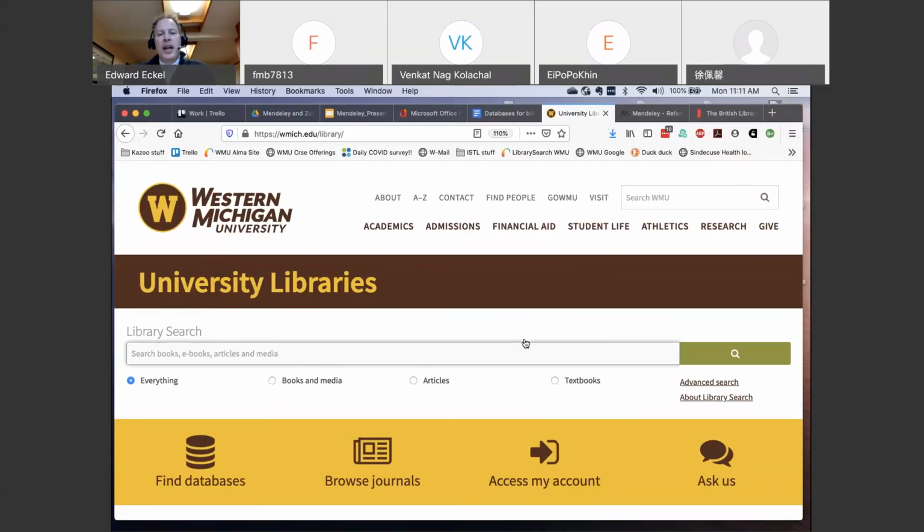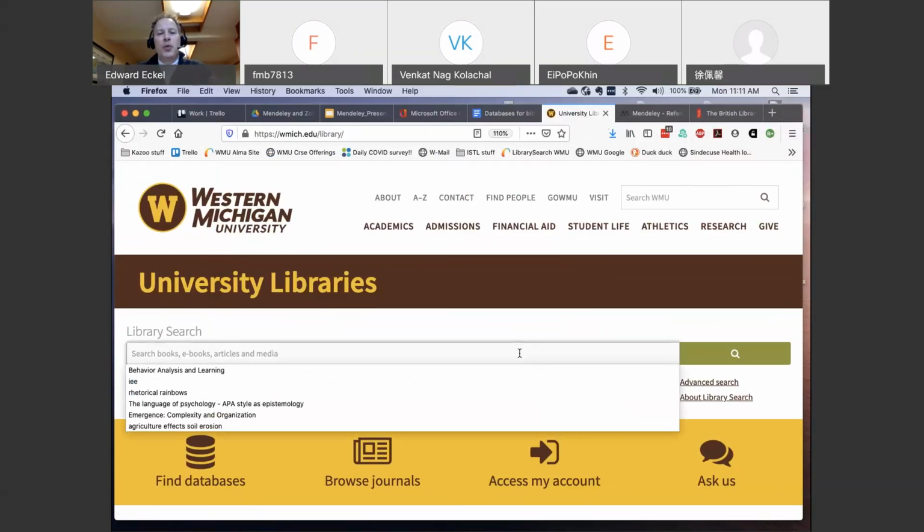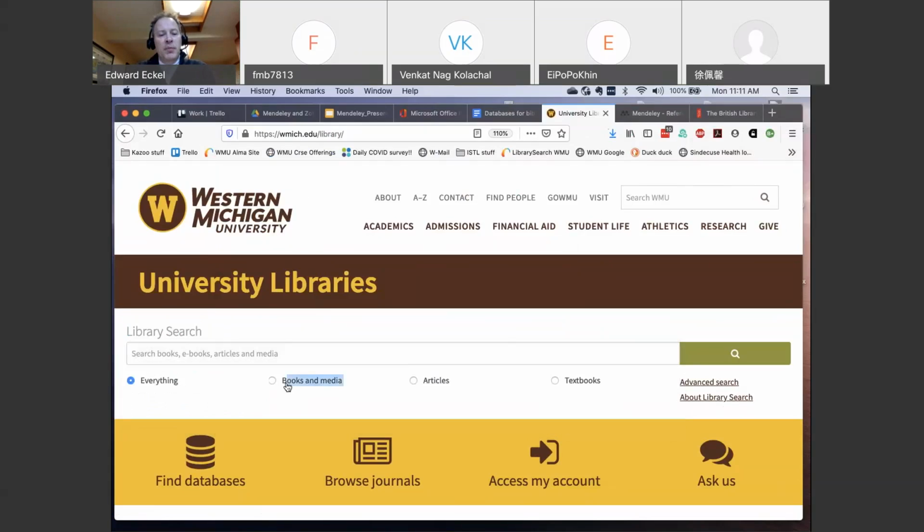Library search focuses mainly on materials that are contained within the university libraries and our subscriptions. You can search it for books, streaming media, streaming music, streaming videos. You can search it for articles as well. And this article search gives you a broad search, kind of like Google Scholar. So what I would like you to do right now in library search is go ahead and run a search on a subject area that you are interested in. Okay.